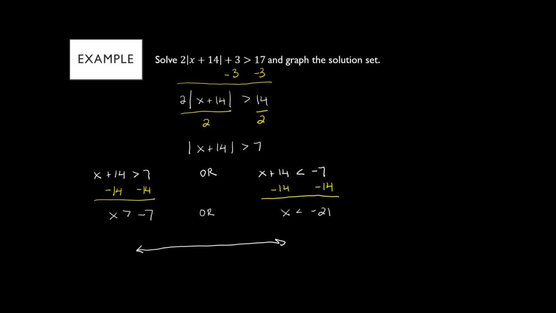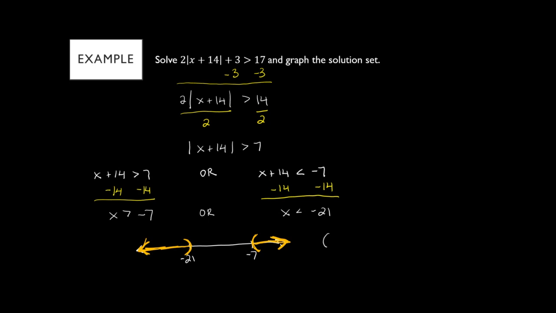So when you graph these, the or means whatever we've got solutions for, that's what we've got. So I've got to put my -21 and my -7, and we've got that x is greater than -7, so a greater has a parenthesis, and it's bigger, so it's going to the right, or it's less than -21, so that goes to the left. The or means we don't have to have overlap. The and is overlap, the or is not. So we've got two separate sections where we could have solutions.